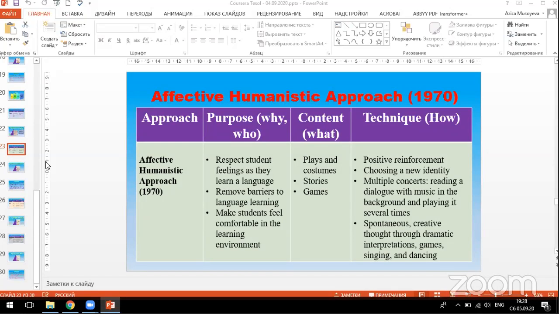So I would choose the hits of the time, the hip-hop music which is popular at that time, and maybe you did it yourself, you guys, I mean everybody. I would just omit some words in the text and put on the song, at a reasonable speed, and we would listen at the beginning of the class as a warm-up activity and try to fill out the words. I noticed that my students liked it very much, and it helped them to concentrate, and it helped me to bring them back into the classroom.